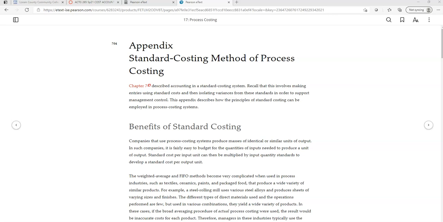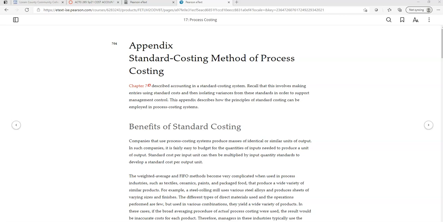In this session, we're going to adapt the standard costing method to process costing systems. This is a variation, and some industries will actually use the standard costing method for process costing because there's a lot of different variations, even though there may not be that many different materials or different things like that, such as textiles or steel. So let's go back to chapter 7 and just think about it for a moment.